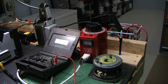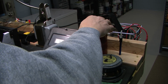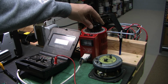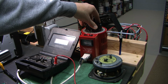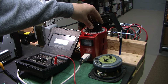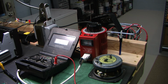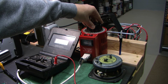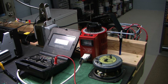Okay, you can see right now we're at about 31 volts. Okay, did you hear that? Listen, I'm going to go back down. Those were relays. We go back up, and somewhere around 60 volts the relays kicked in. Yeah, 80 volts there, they kicked in. I don't know where they are. I think they're probably relays that connect the speaker loads to the amplifier. Not sure where. So far so good. I'm at 109, 110. Let's go to full 120. And there's nothing smoking.